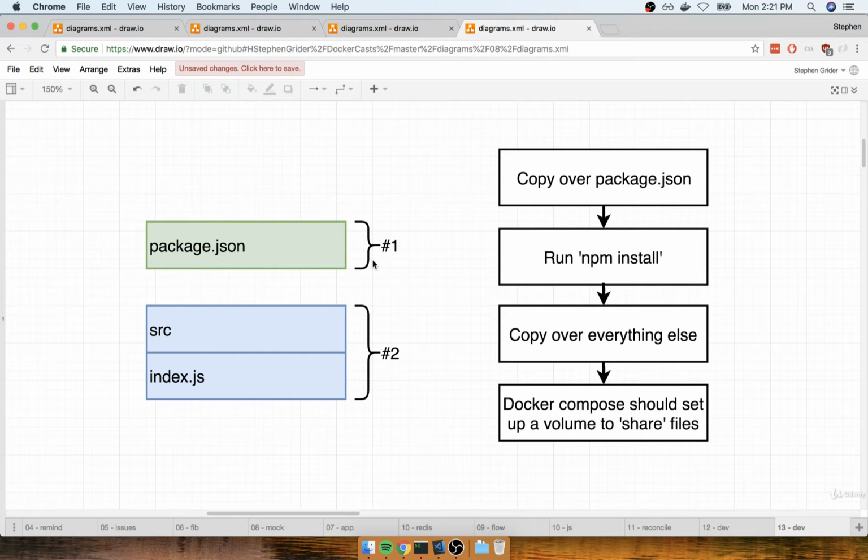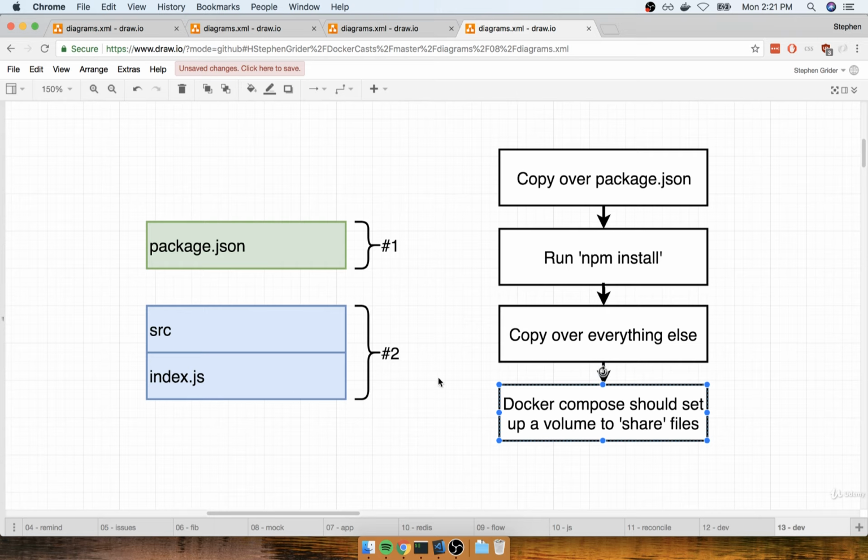Well, it means that we need to look at the project files inside of each of those directories. And inside of each of them, we're going to set up a pretty similar Docker file workflow. Remember that each one of these projects is probably going to have a package.json file that records all of the dependencies of our project. So we're going to copy over that package.json file as step number one. We're then going to run an npm install, and then we'll copy over everything else.